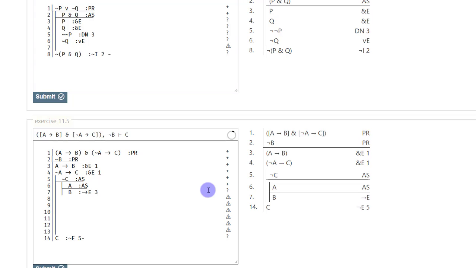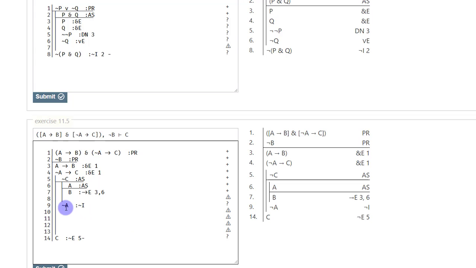Arrow elim 3 and 6. All right, so now, okay, so no problem. I can get a contradiction because I've got the B there in line 2. So I do that. That's going to get me not A back here against the vertical line for this first subproof. That's going to be negation intro.